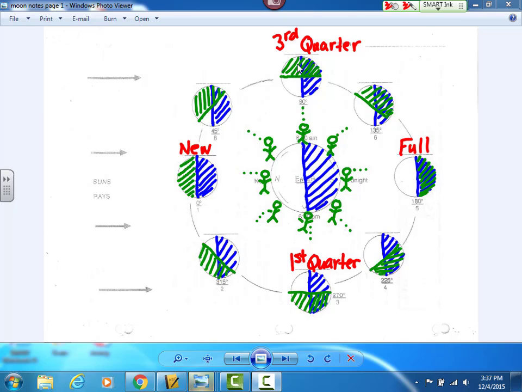And then we just have the ones on the diagonals to put in. These smaller slices here, hopefully you can recognize that those are going to be the crescent moons. And how do you decide which one is waxing and which one is waning? The waxing crescent is the one that's on the way to getting bigger. You're seeing more of the lighted side. So this one down here is waxing because it's getting bigger, more of the lighted side.